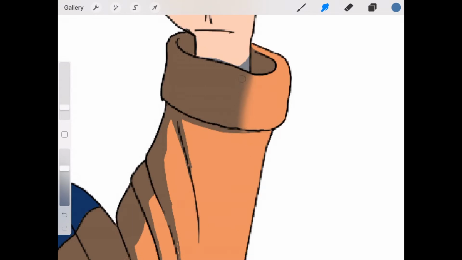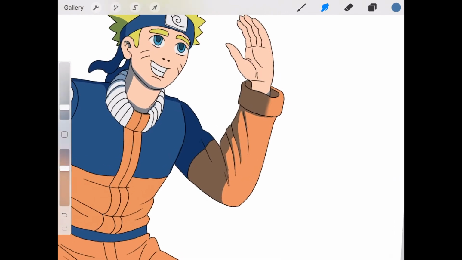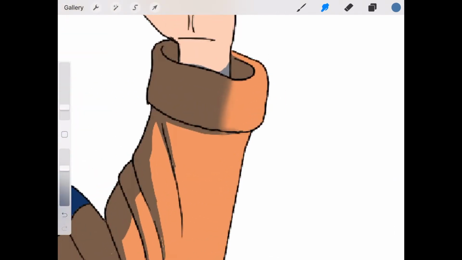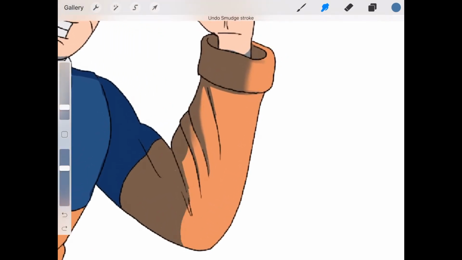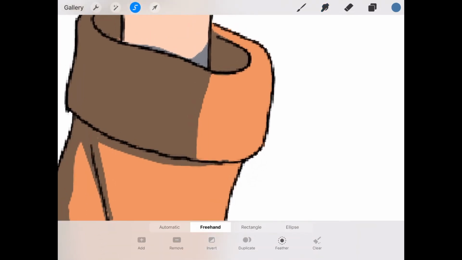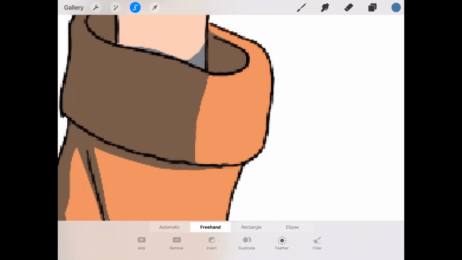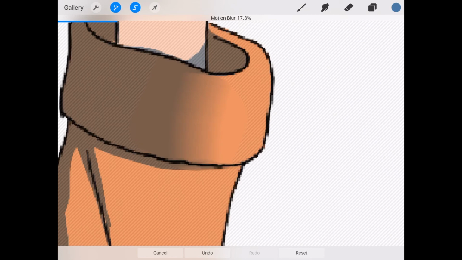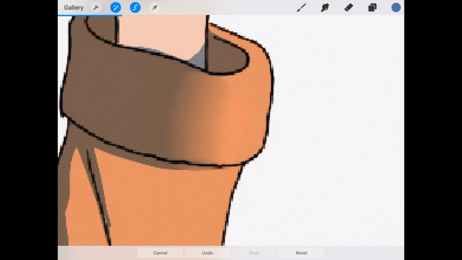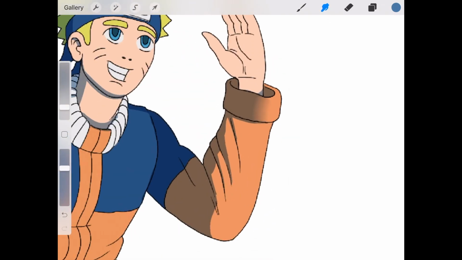Now it's kind of hard to get the consistency, but as you see here, it's getting a lost edge. It's not as sharp as these. Right? That's one way you can use the smudge tool. The second way is one of my favorite techniques, using the select tool, going around the shading, and then using the motion blur, and then pushing forward. So you get very even, mechanical, nice shading.